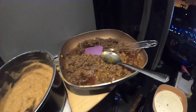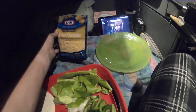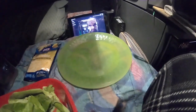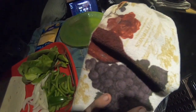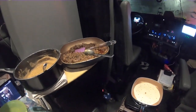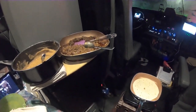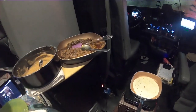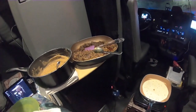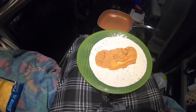Refried beans are done, meat mix is done, tortillas are in the pan getting hot. All our vegetables are prepped, cheese is ready to go, we got a plate, a napkin, and something to drink — everything we need for a good meal in the truck. The hardest part is cleaning up afterwards, but you put stuff in a bag, wipe them out as good as you can, and when you go in to take a shower you wash your dishes in the shower, bring them out, dry them off — good to go.